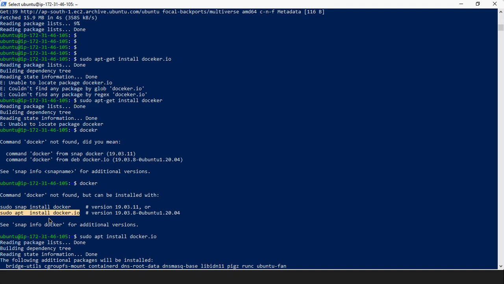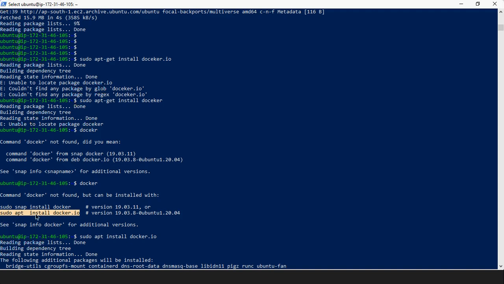So what I was telling, if you're not aware of the command for installing a particular thing on Ubuntu, you can just write that particular command, and it will give you a small help on what you should do. If you want to install using apt, it will give you that command.